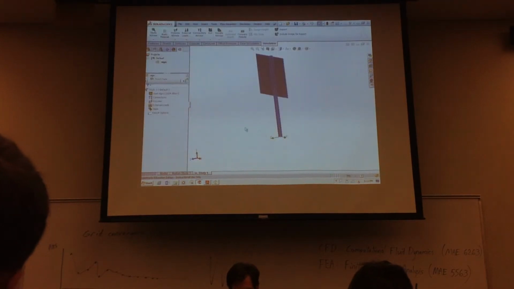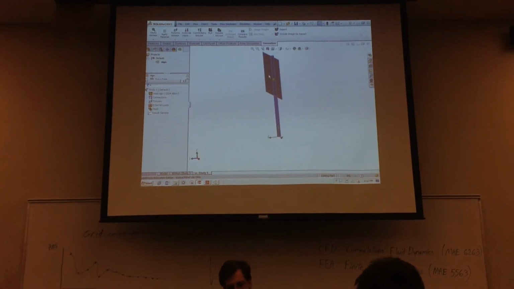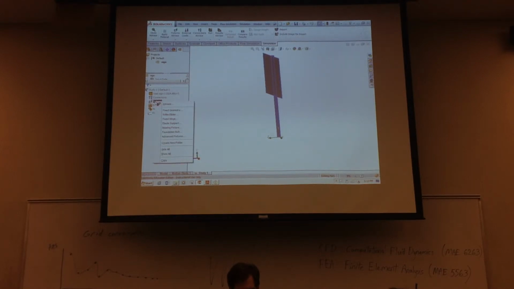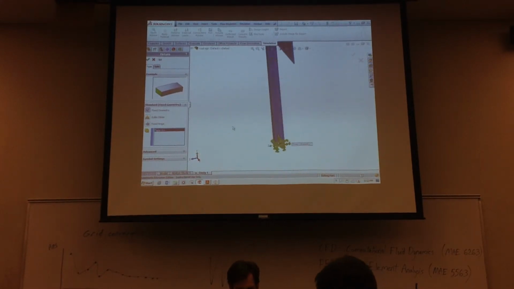Okay, well we've got aluminum set as our material now. If we push on the sign now, it's just going to go flying through space because there's nothing holding it down. So we'll go to Fixtures, right-click, and you can see a variety of fixture types that are defined for hinges, elastic supports, bearings, rollers. In this case, I'm just going to do fixed geometry and fix this bottom end of the sign, the bottom face, and say that that's constrained in all 6 degrees of freedom.